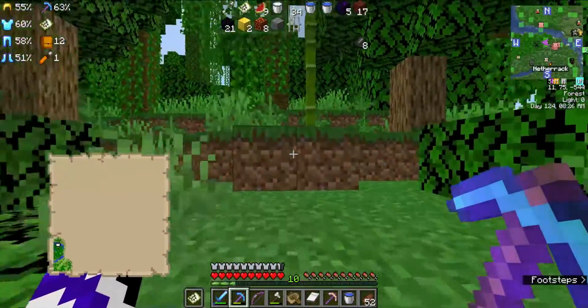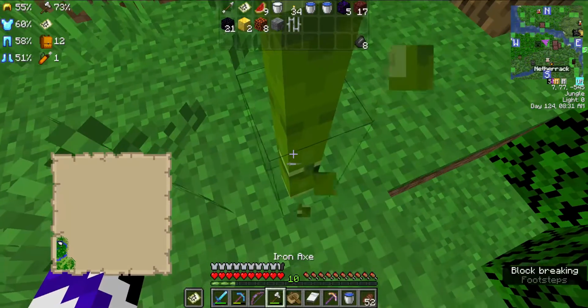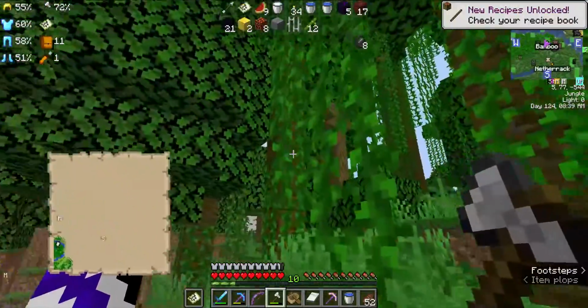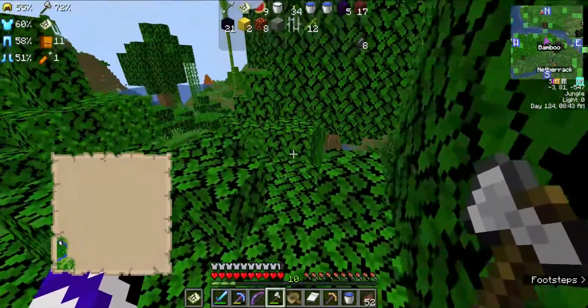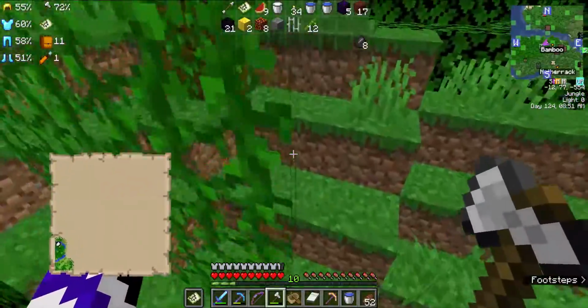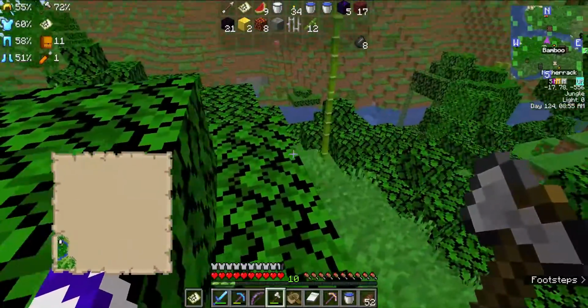Vines. Because we are in a jungle. That is another resource I have been looking for. Bamboo. It's a fast growing fuel source for a super smelter once set up properly.